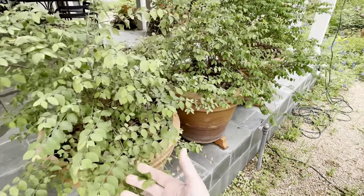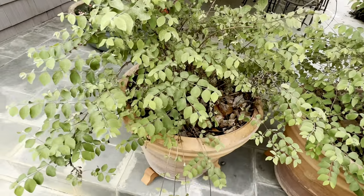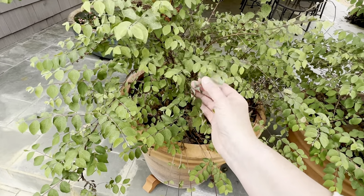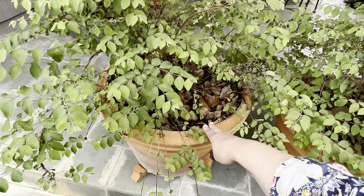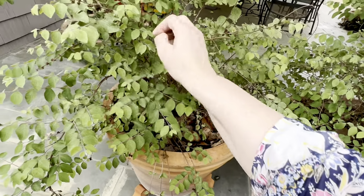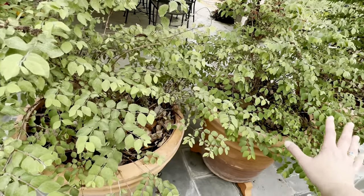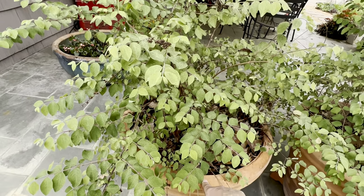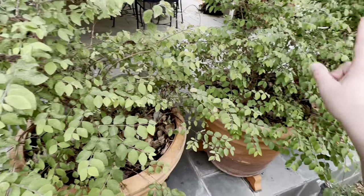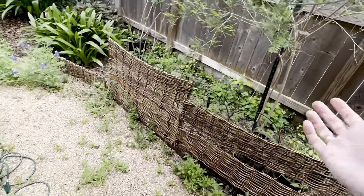More coral berry, and it seems to be doing well. This kind of got spider mite, and it seems like it's got spider mite again, but it is contained in a big pot, and it seems happy enough, minus the spider mite. It seems perfectly happy to bloom and be pretty in a pot. So if you want to grow it and you're worried about it spreading too much, you could put it in a big old pot, and it seems quite happy in it.